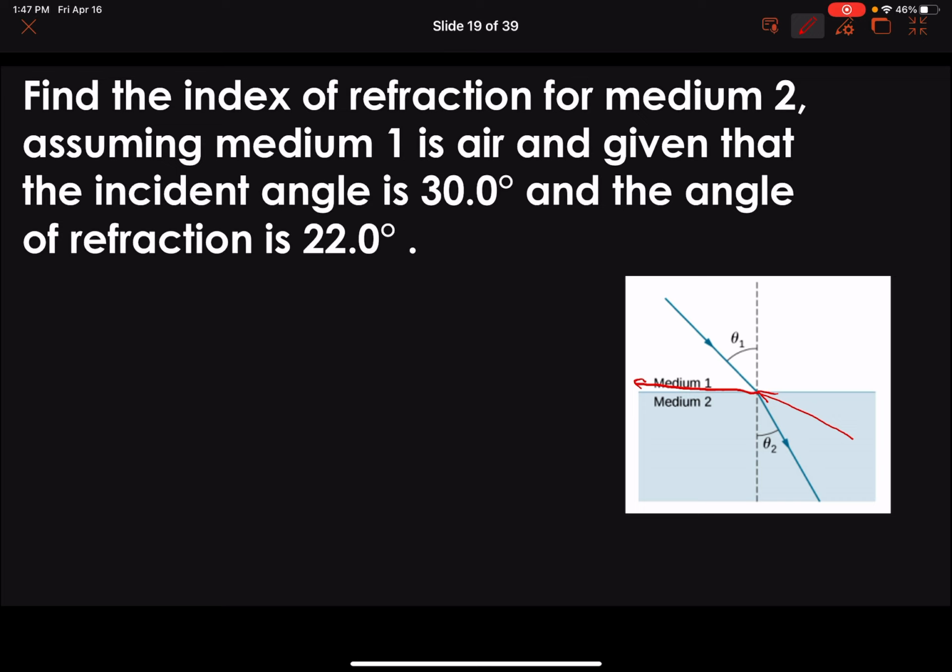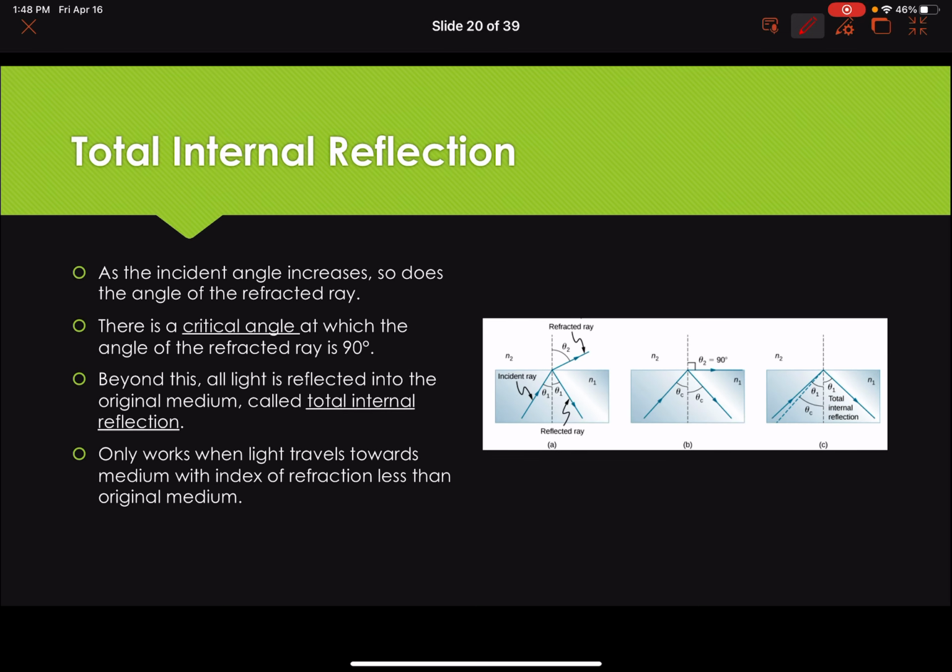And eventually we get to a point where our angle is so wide that we hit this axis, right? At some point we had to hit there. We have to keep getting wider. And in fact, if we can go beyond that, there might be a point where what happens? Like, does it just come back? And that's actually the case. We have something called total internal reflection. As the incident angle increases, so does the angle of the reflected ray.